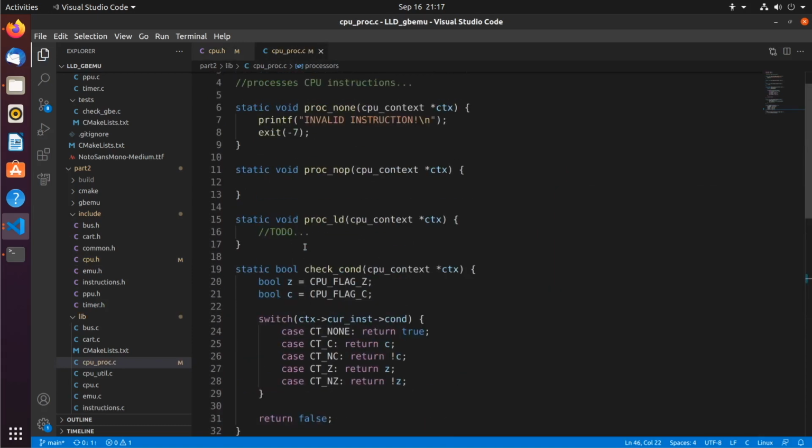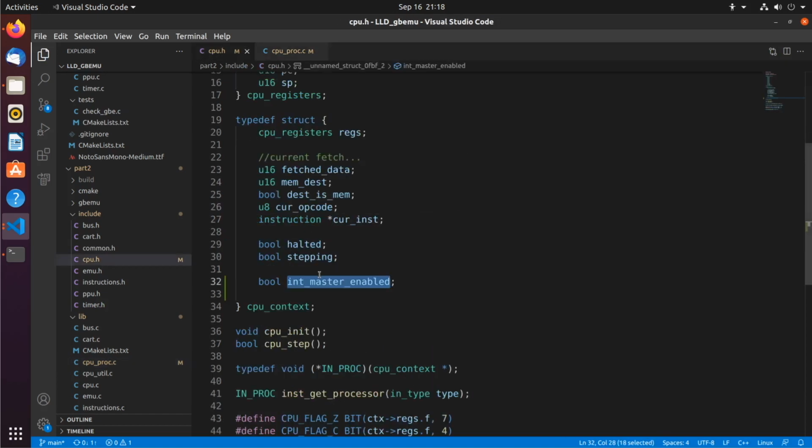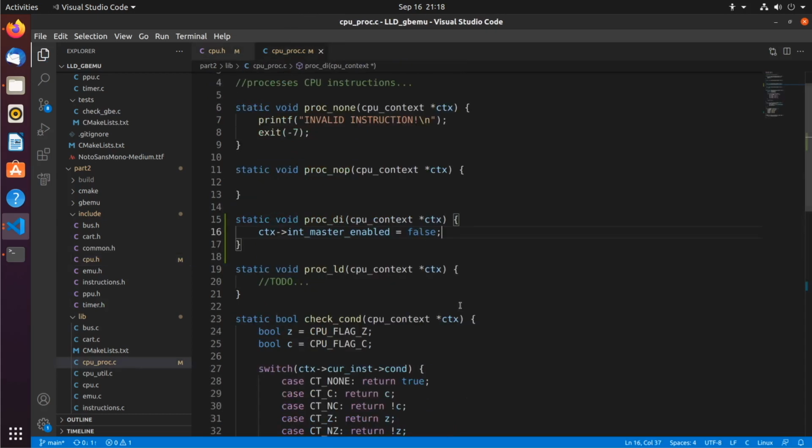And if you remember, we just add that in our little array map there. I'm going to copy this, call it DI, CTX int master enabled equals false. Yep, make sure that name is right. Yep, it's right.